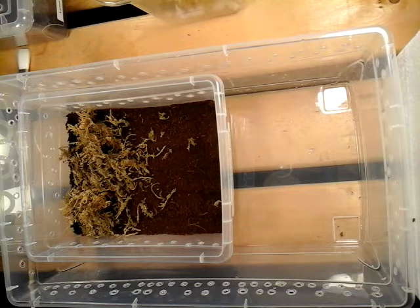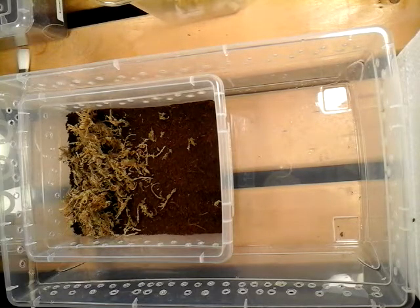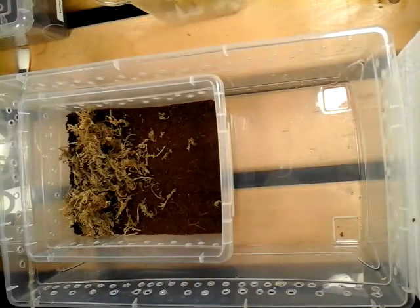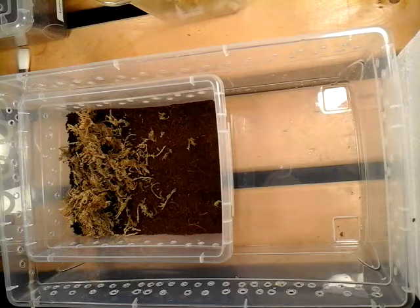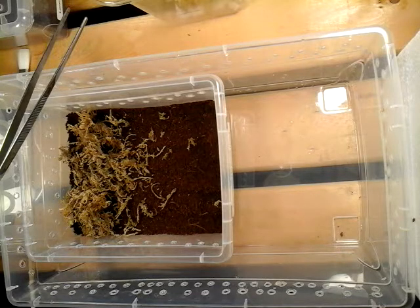Keeping the moss a little damp or keeping an edge of it a little damp is great. Just be careful — stick your nose in there and smell it once in a while. If it smells like fungus, mold, or mushrooms, transfer your spider. Put it into brand new stuff with a very clean enclosure. Get it out of there — it may transfer some fungus spores over. I'm going to let that enclosure dry out completely so it doesn't give any mycelium a chance to catch and take hold. A water dish in there, which I haven't put in yet but I will — I'll give you an overview look of them both once I'm done.